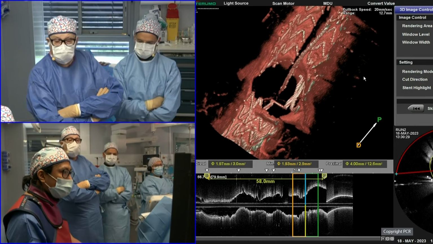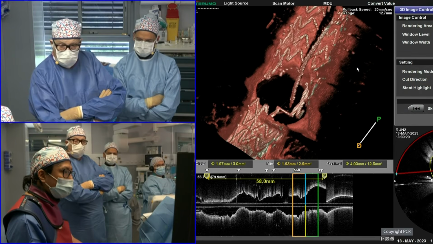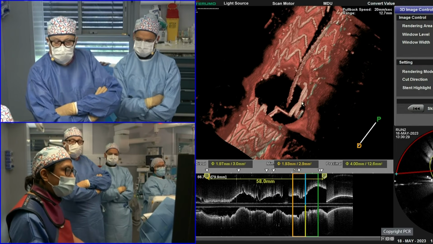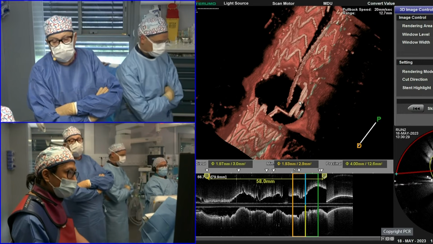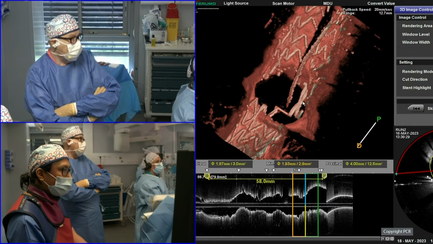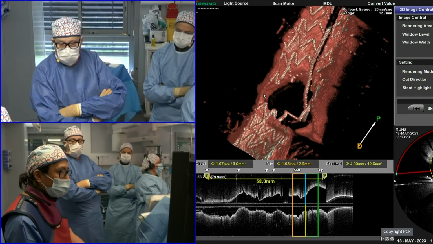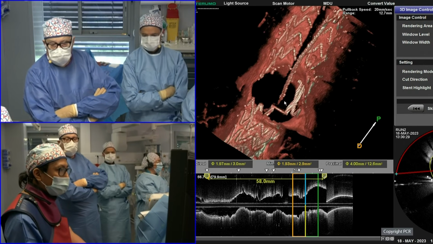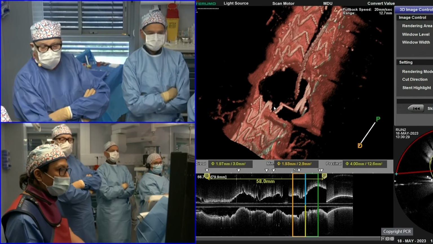From this 3D image, the last side is maybe a link of the stent, so it is difficult to open wider, but it's very acceptable. Yes, so a good result. Obviously, you can't dictate where the linker falls across the side branch. Exactly. But the importance of having done this subsequent kissing is that we've cleared that. You cannot do much about this. If a link lands across the side branch, then it stays there.